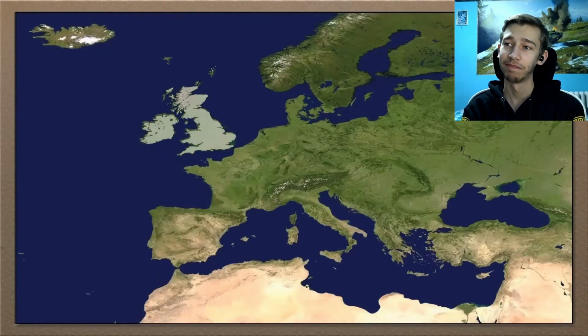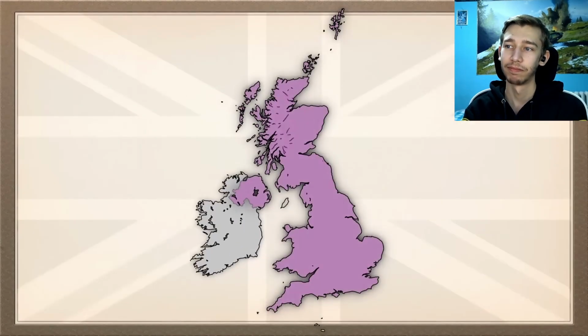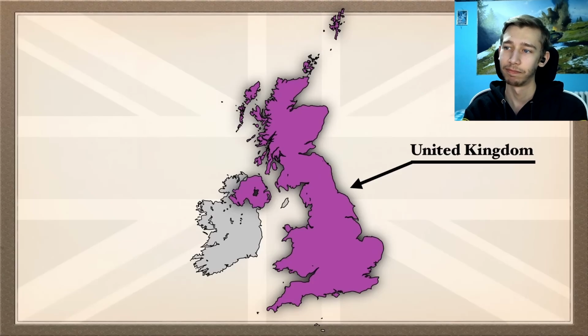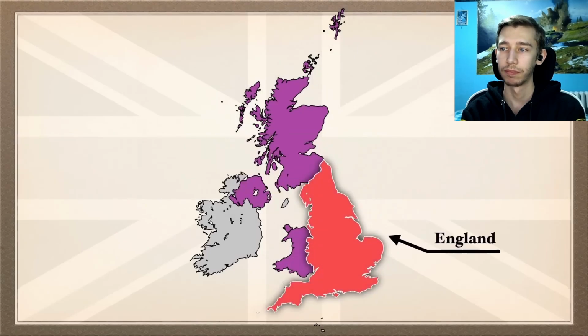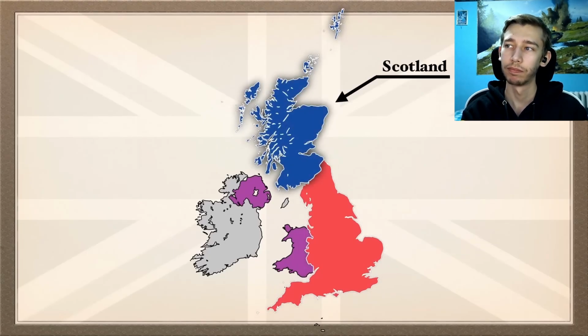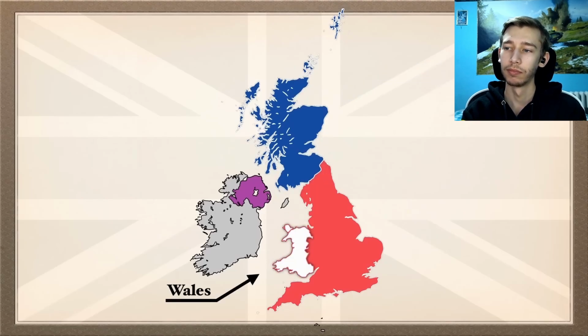This is the European continent, and this is the place we have to untangle. The area shown in purple is the United Kingdom. Part of the confusion is that the United Kingdom is not a single country, but instead is a country of countries. It contains inside of it 4 co-equal and sovereign nations. The first of these is England, shown here in red. England is often confused with the United Kingdom as a whole because it's the largest and most populous of the nations and contains the de facto capital city of London. To the north is Scotland, shown in blue, and to the west is Wales, shown in white. And, often forgotten even by those who live in the United Kingdom, is Northern Ireland, shown in orange.